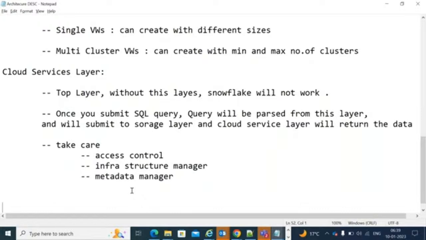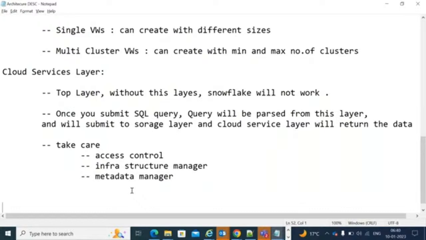When you log in to your Snowflake account, initially your cloud service layer will cross-verify your details. Then only it will allow you to log in to your Snowflake. So without this layer, your Snowflake will not work.